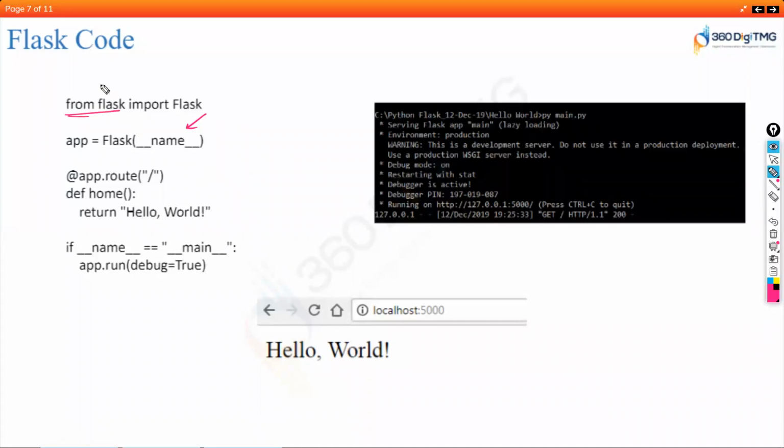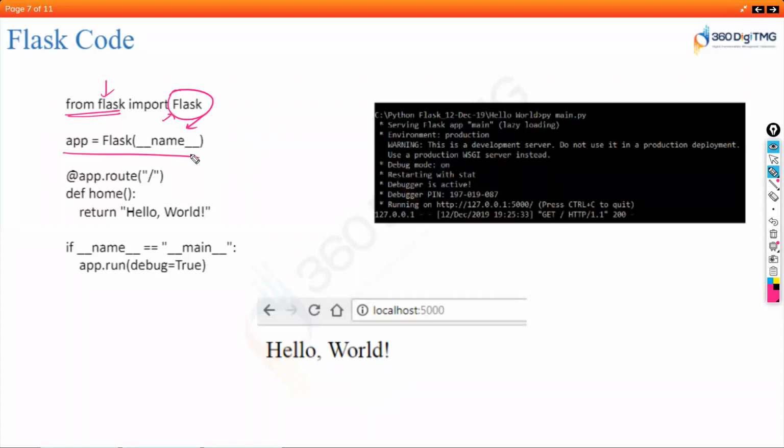So from Flask, I have installed Flask, right? Pip install Flask. From Flask, I'm importing the Flask function. This is the library or package with small f, and uppercase F is for your function. And you're calling this Flask application. You're defining a Flask application there.